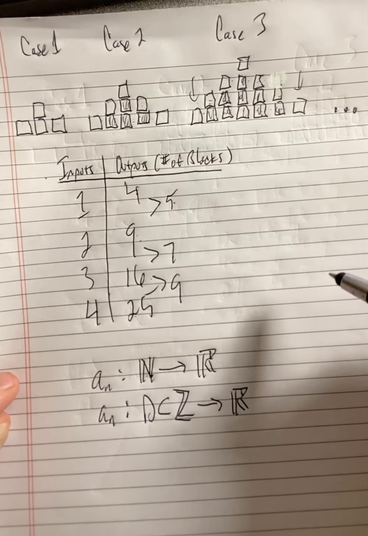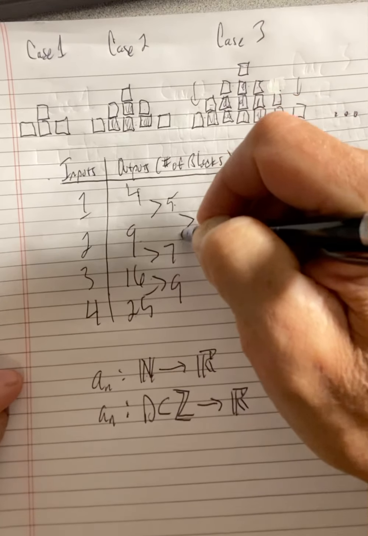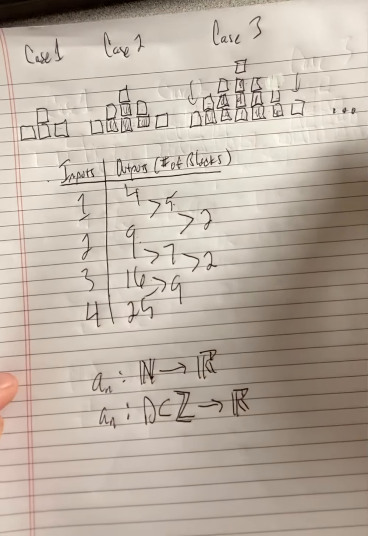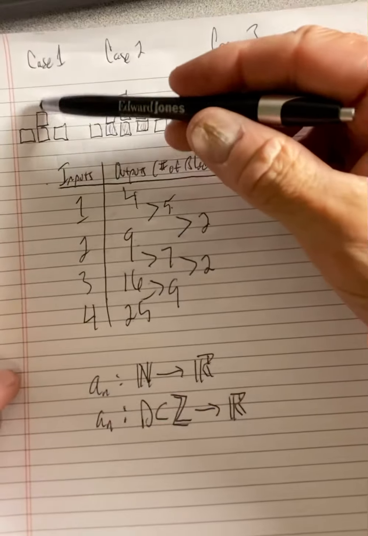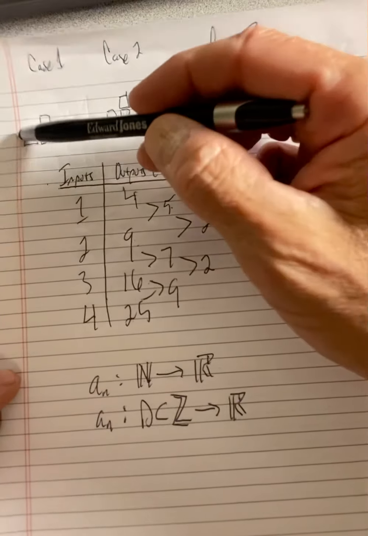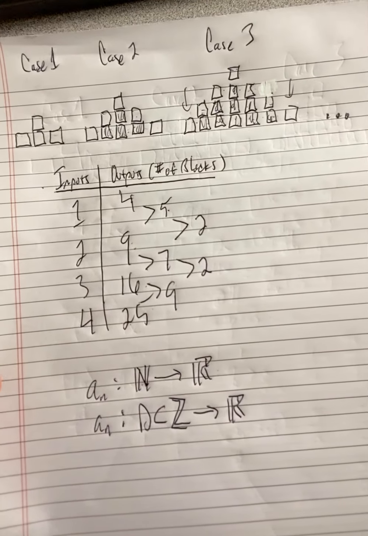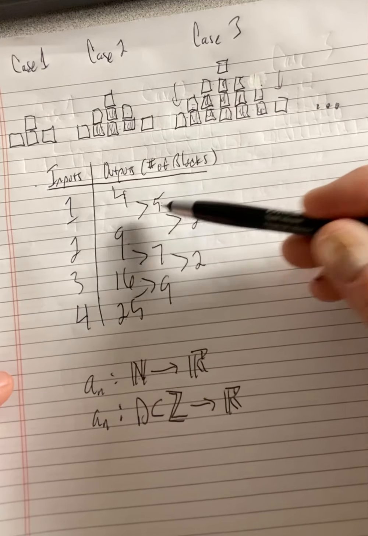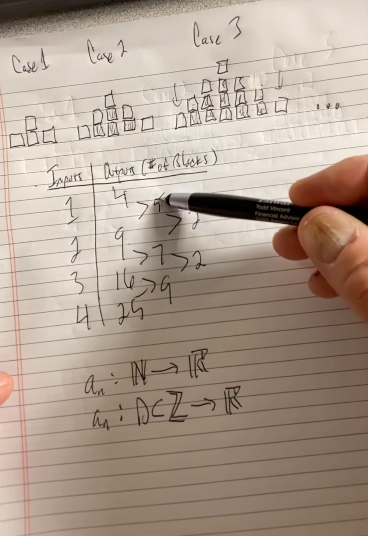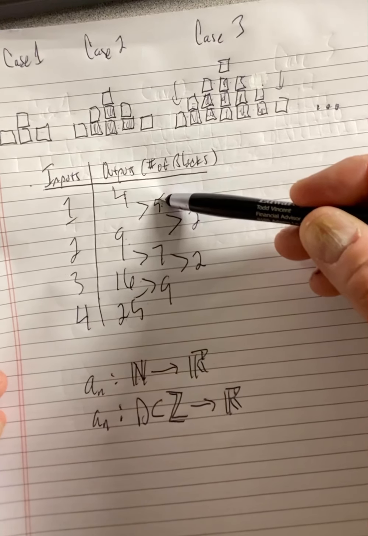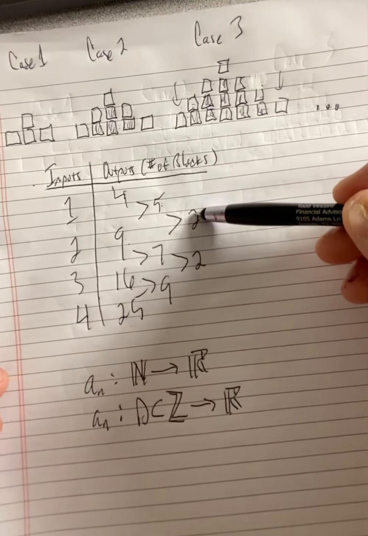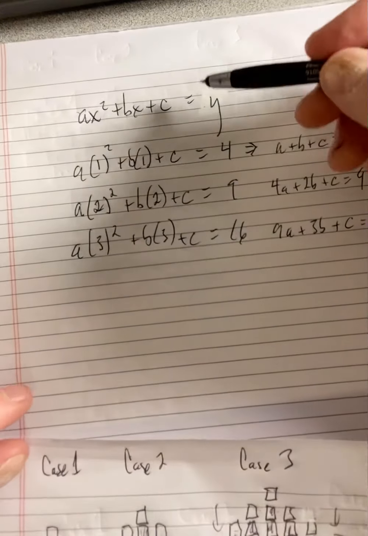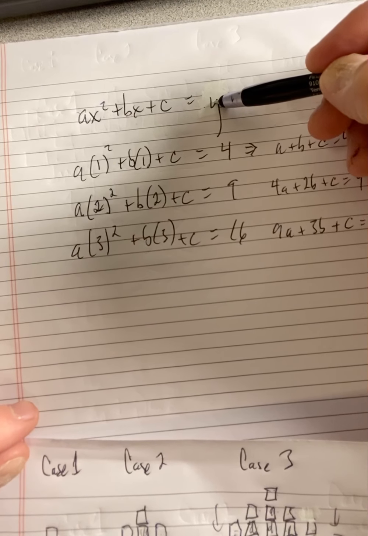But notice what does happen. If we get what's called the second difference, we are always adding 2 more than we did before. That's right, we add 1 for each stack, but then we always add the 2 on the end. So we're always adding 2 more than we did before. Well, since this is not the first difference but the second difference, instead of a first degree polynomial, i.e. linear, i.e. arithmetic, we have a second degree polynomial that would describe this pattern. Well, we know what second degree polynomials look like. They're quadratic equations.